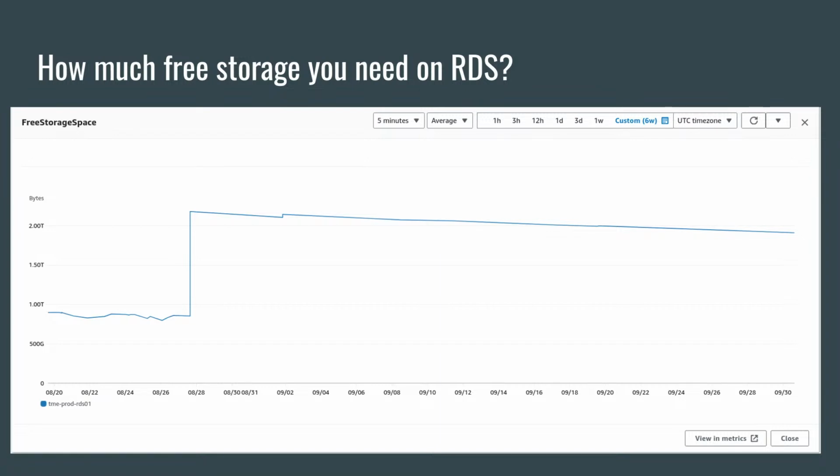How do you reduce the storage if you need to? That's a bit more challenging. There's a way now with blue-green approaches. We'll see the advantages and disadvantages of that in a second, but usually it's not that simple. This is a production database I'm managing that at some point even had about 2 terabytes of free storage. You might say, that's a lot of free storage for a production database; you are giving away money. But why did I have that? What went wrong?